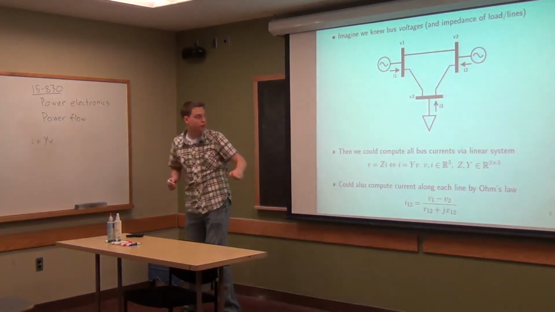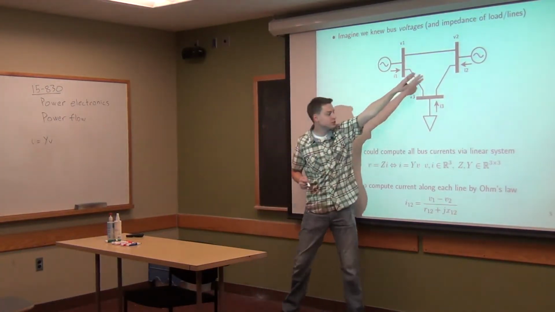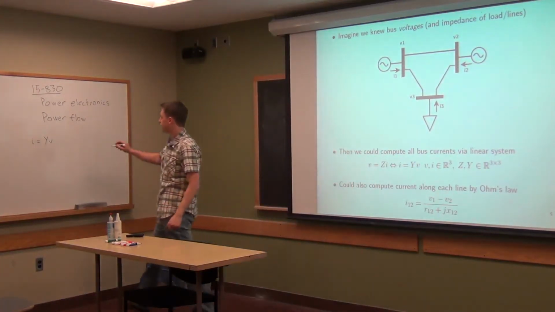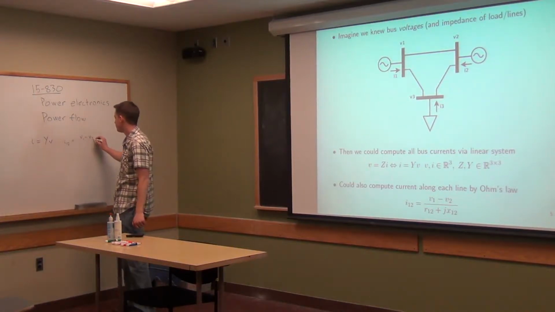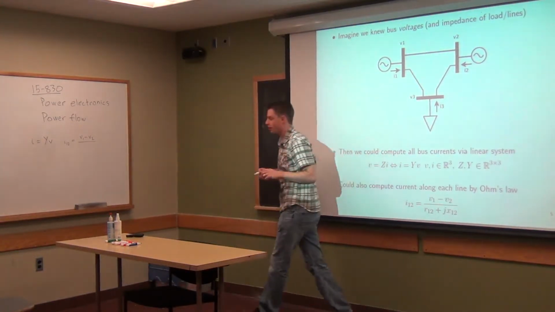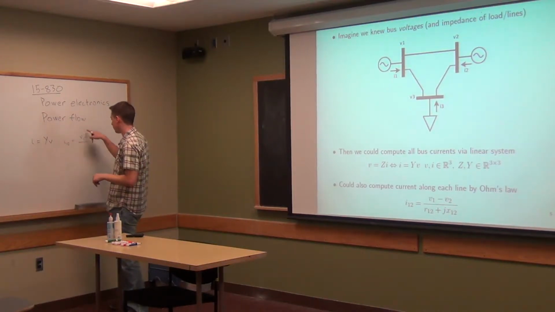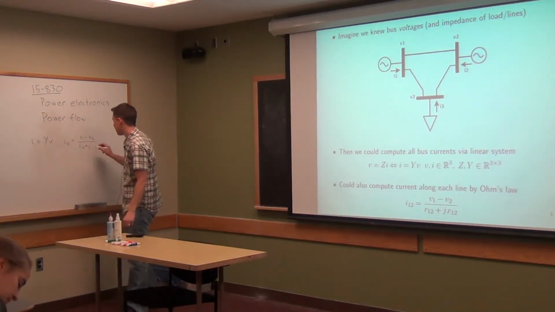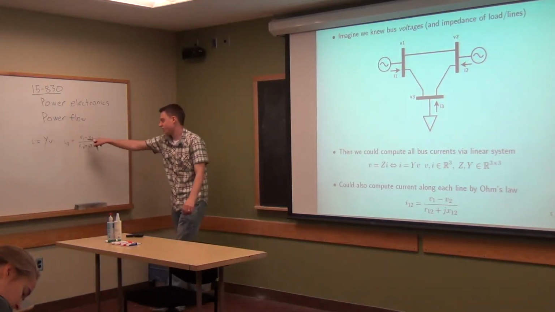So if we want to know the current flowing from node 1 to node 2, because it's what's there, we would just take the current from 1 to 2, which is equal to the voltage at 1 minus the voltage at 2, over the impedance of this line. This is just Ohm's law, V equals I times the impedance. So I equals this voltage difference divided by the impedance. So it'd be R, the resistance between these two, plus j times X, the reactance there. This in total is the impedance.